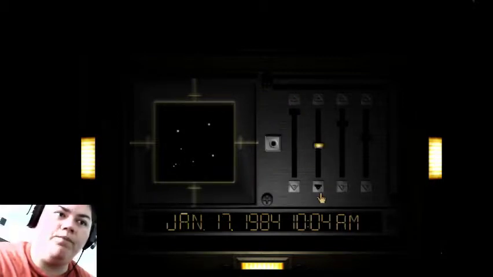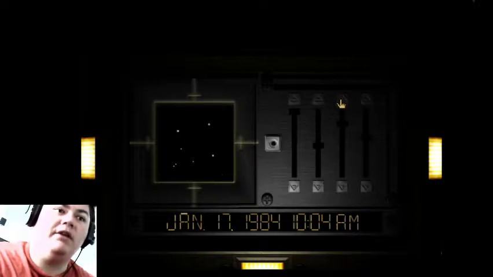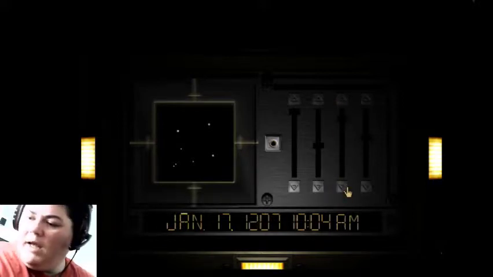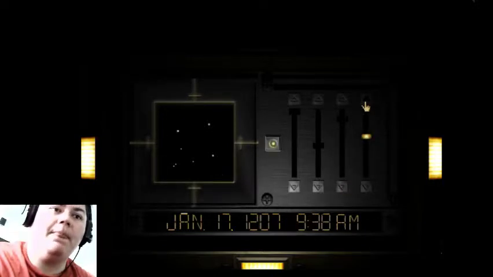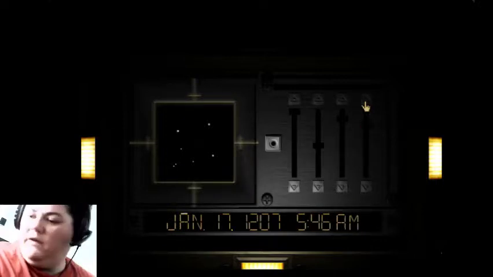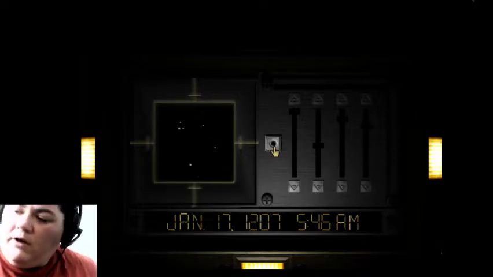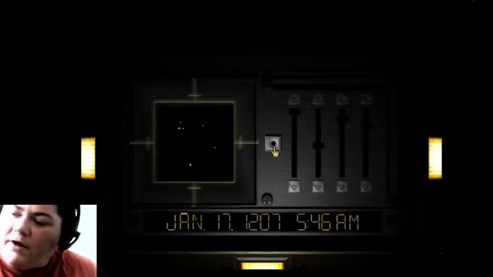Okay, so now we have January 17th, 12:07. So let's come way back up here. Okay, 12:07. Dang it, goes too fast. There we go. At 5:46 a.m. So come back up this way. 5:46? Yeah, okay. And get our next constellation, which is a big star with 2 little stars. A little star, a little star, and a big star.